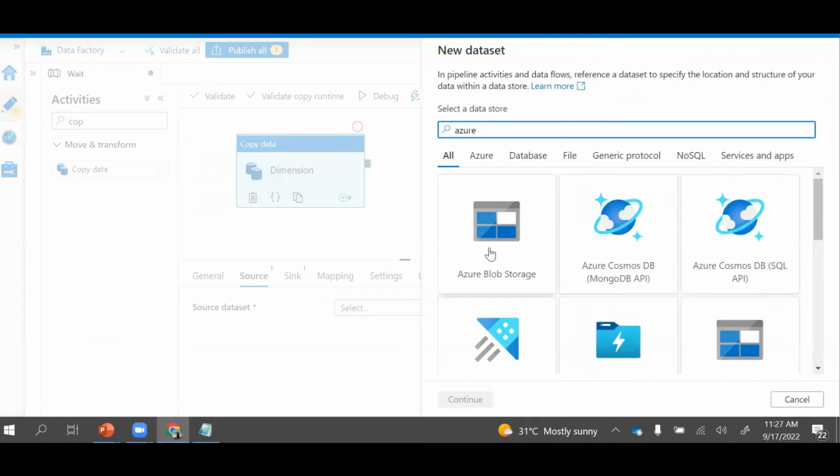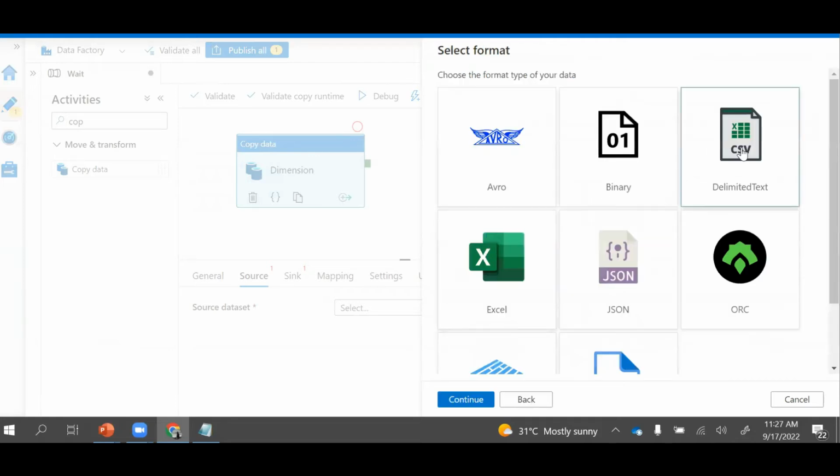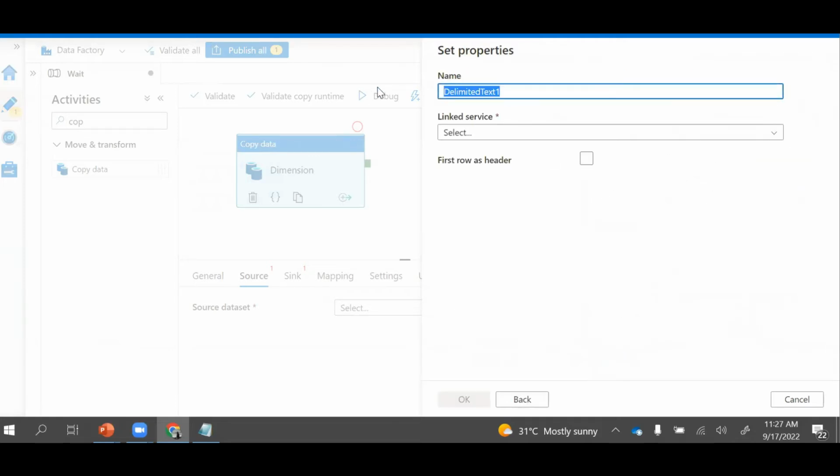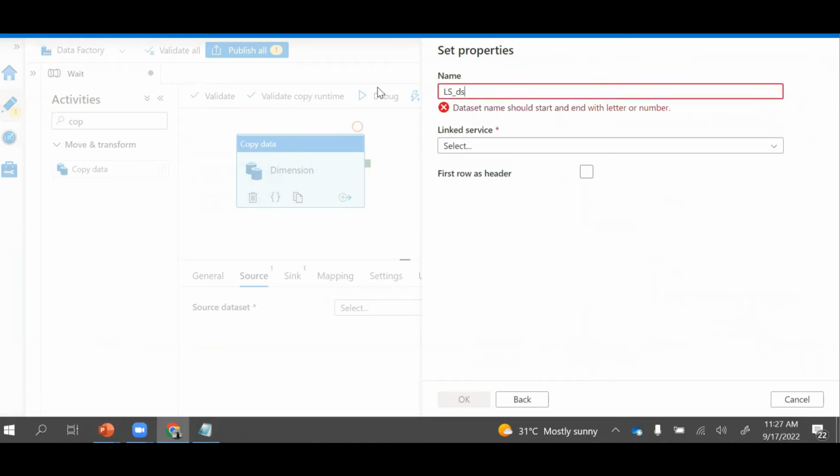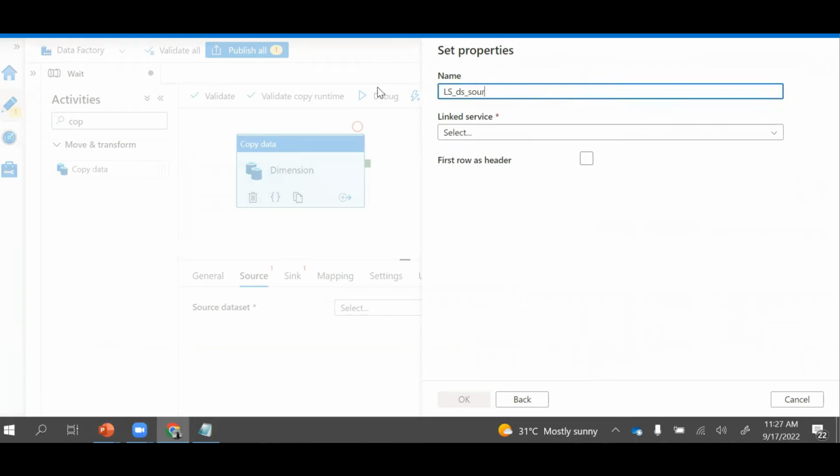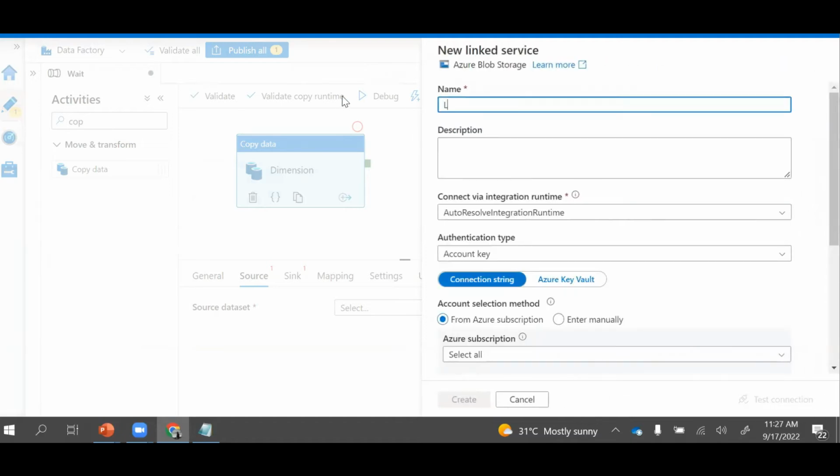Mine is coming from blob storage, and then delimited text. I can give the name ds wait source, and here I can create a new linked service, and I can give ls wait source here.